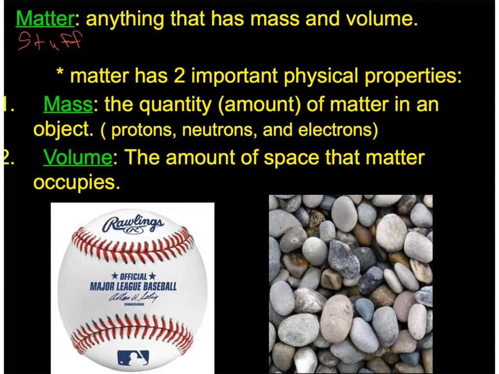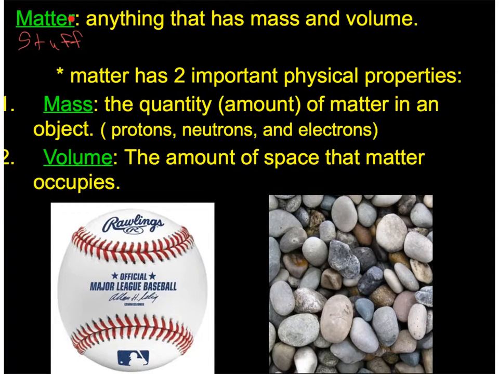That's a fancy science word, right? Stuff. It's the stuff that the universe is made of, at least the stuff that we're familiar with, like stars and planets and human beings, other animals, the desk, water, plants, everything that we're familiar with is made of matter.